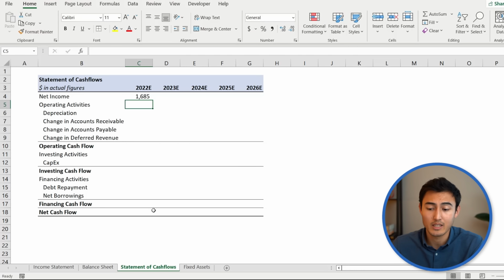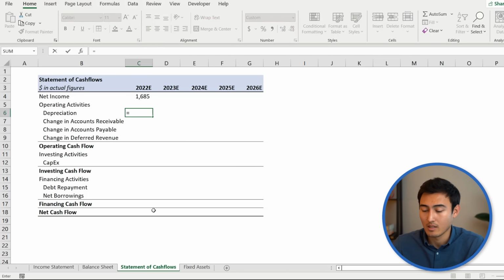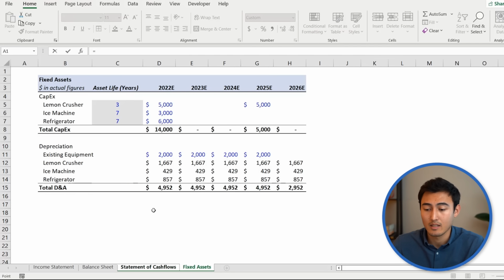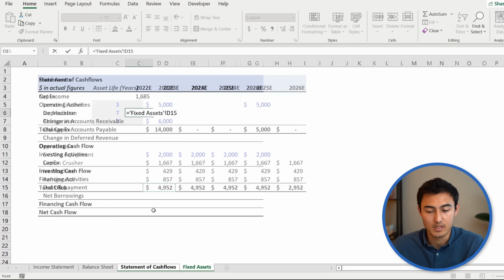And for the operating activities, firstly, we've got the depreciation. So for this one, we'll go to equals, under fixed assets in this case, go over here, and that's a total D&A here. Press enter. And you might wonder why depreciation is actually being added back here. That's because there's not really a real cash outflow, in the sense that whatever, say, transaction you had with the vendor, let's say for a truck, you already paid for on that day. And so that's why there's not really a cash outflow now.